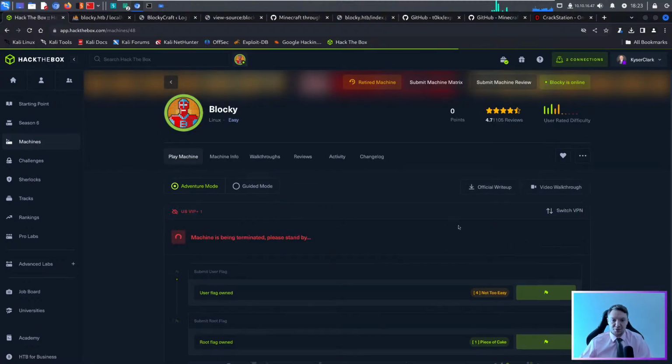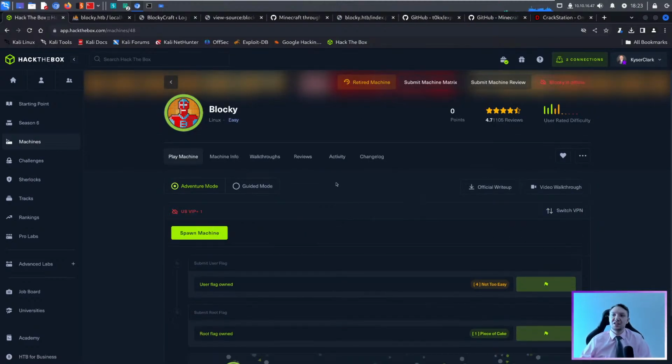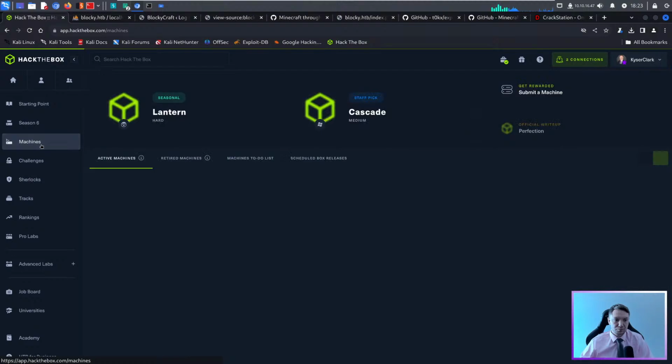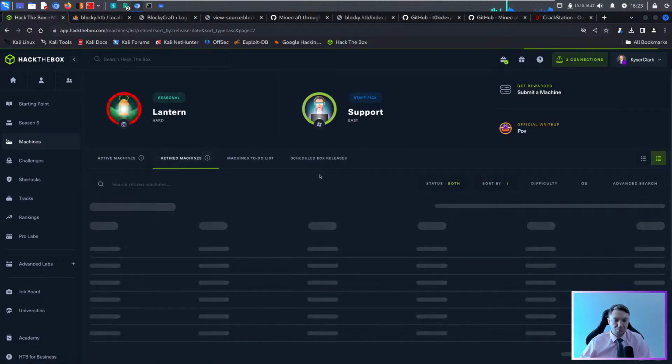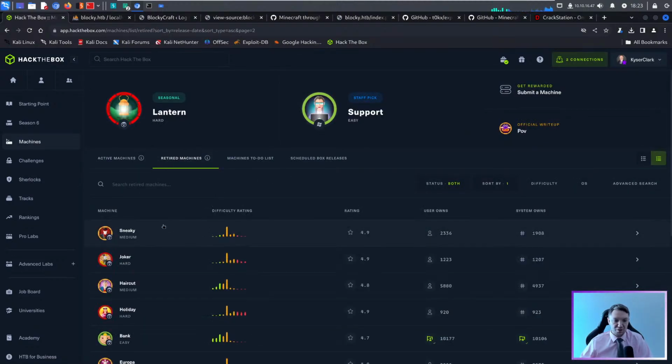Let's go ahead and set up this machine. Should we do another machine? I usually like to keep these streams at just under 4 hours, but we've only been going for 2.5. So we could do another hour and a half. Can we do a box in an hour and a half, guys? Let's try it out. We might have to resort to guided mode faster if we're going to try to get this done before the end of the stream.